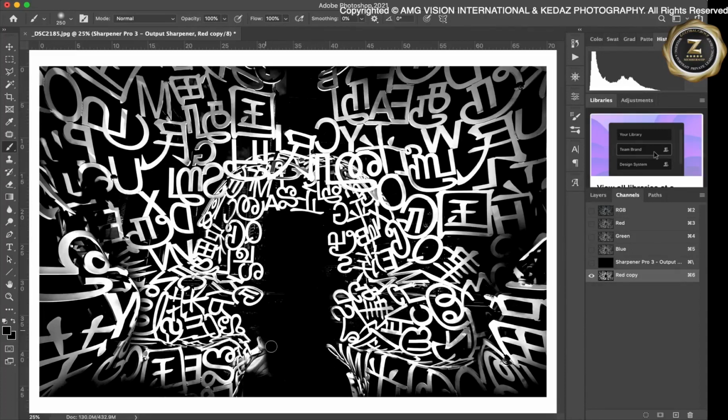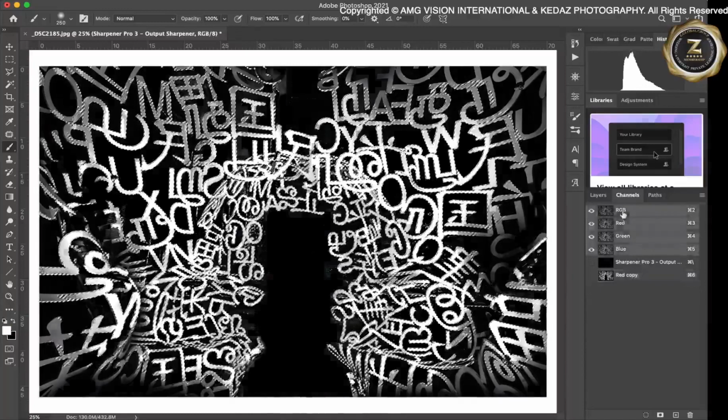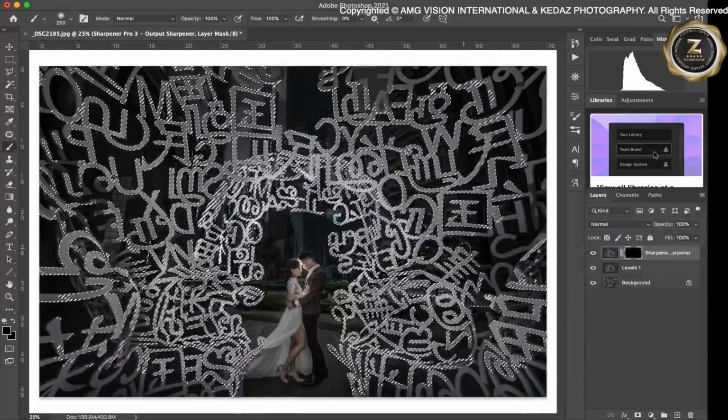Just want to make it black. Alright, so now I'm going to do the selections. Click the red copy, holding our command key, click the red copy. Okay, go back here.